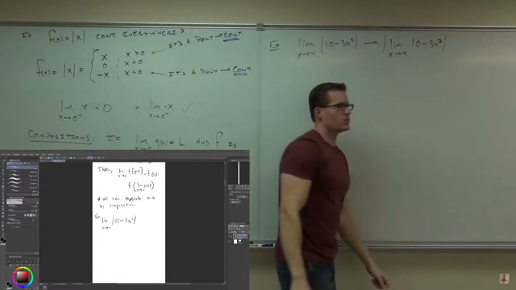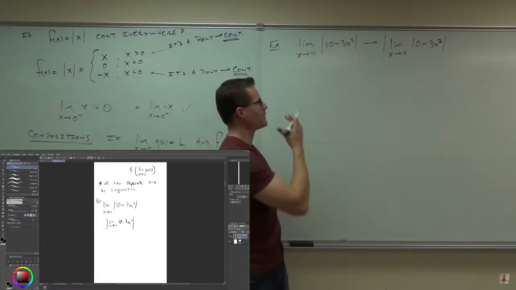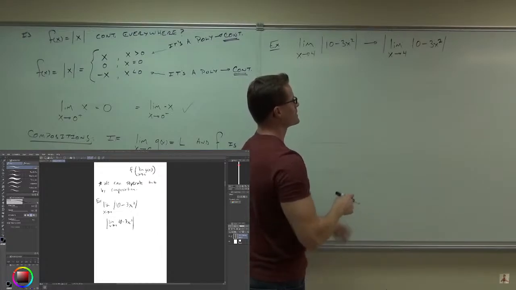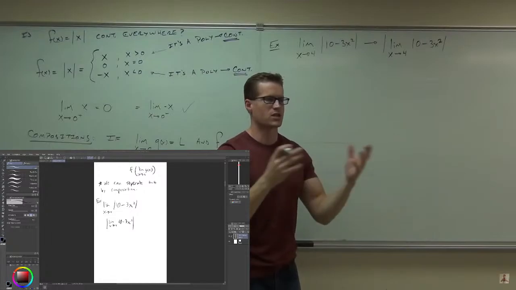You remember? Well, I actually did that with cosine before. Remember me doing that with cosine? The reason why we could do it is because cosine is continuous everywhere. And now I've proved it for compositions. We used it earlier, but I've proved it now that we can, in fact, do that. So we say take the limit of this and then take the absolute value, and that will work just fine for you. You can separate limits by composition.